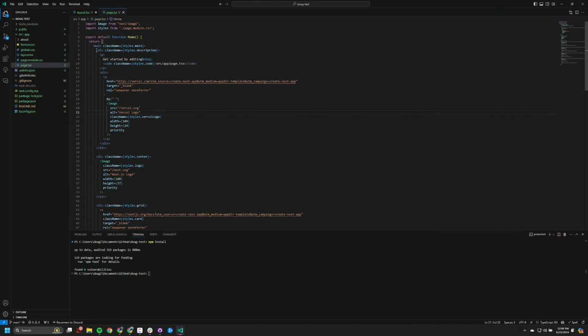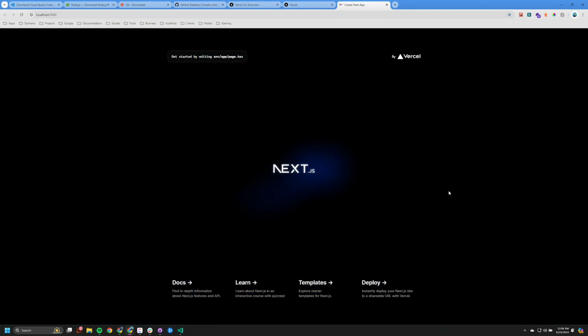Just to make this simpler, I'm going a little out of order, my bad. Let's start this up real quick just to show that it works. We're going to do npm run dev, and that's what starts your localhost, your dev environment. You go to this in your web browser, and I'll open this up. This is the default. This is what Next just gives you as your default, with some quick styling.